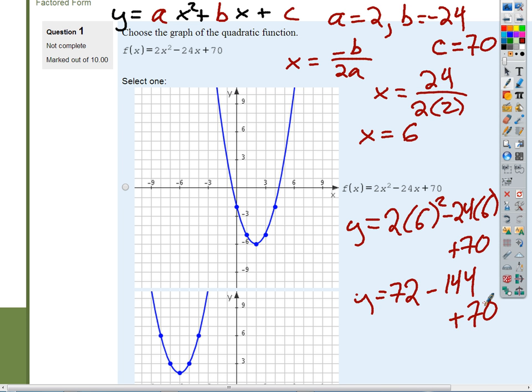Everyone focus. Let's add up the two positives: 72 plus 70 is 142, minus 144, so it's just two extra negatives, right? So we end up with negative 2 being the y value, so the vertex should be at (6, -2), and the parabola opens up, doesn't it? Good. So it's going to have that basic look to it, right? Okay, let's find that one. Tell me when one looks interesting to you.